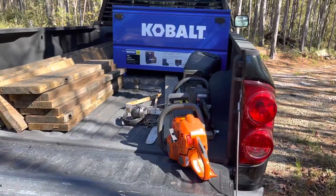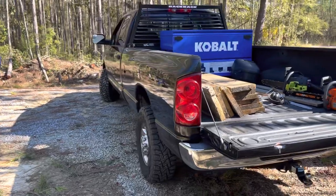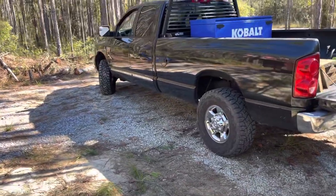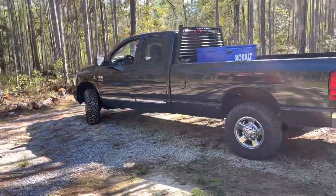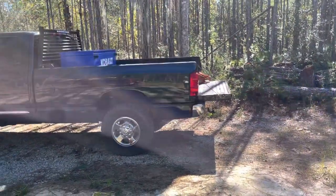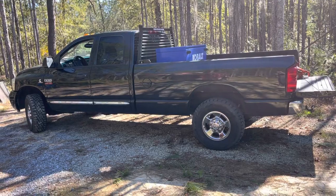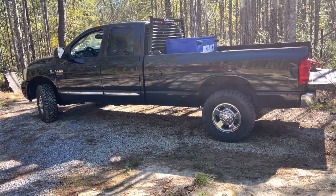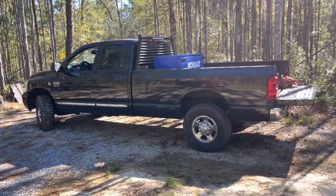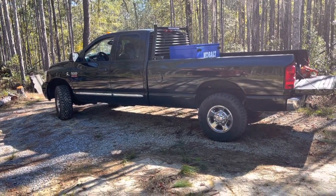So far in this video it's all going in favor of the long bed, but let's talk about some short bed advantages. Driving around in the city, driving around in parking lots, going through drive-throughs — it's all easier in a short bed. In a parking lot this long truck's rear end might be sticking out a foot or two out of your parking spot; you might not park as close to the store. Drive-throughs with tight U-turns — I know a few in my area — I much prefer to have my short-bed truck.